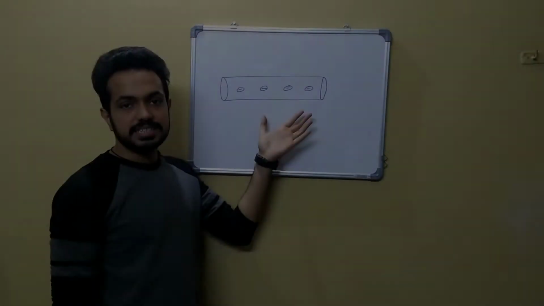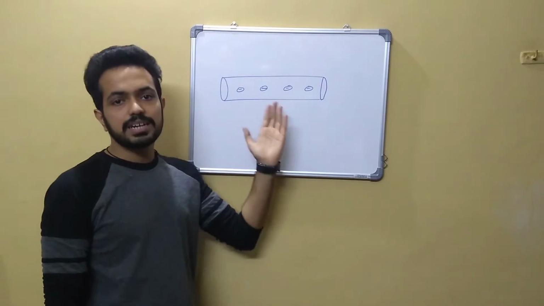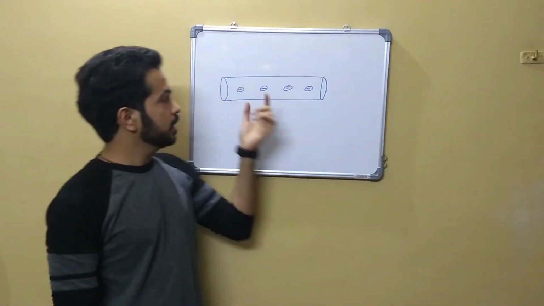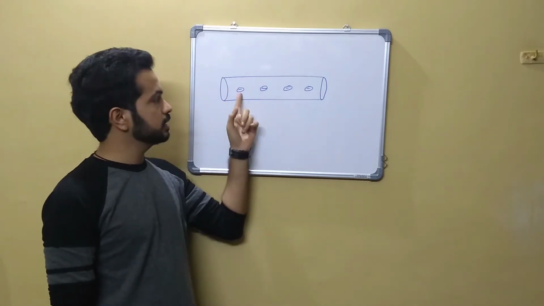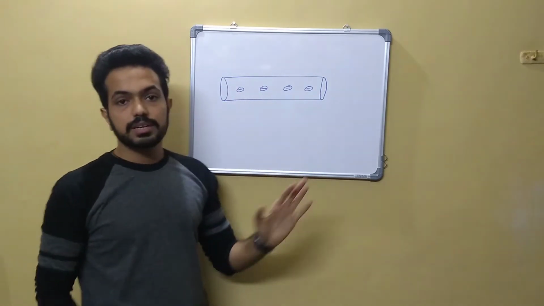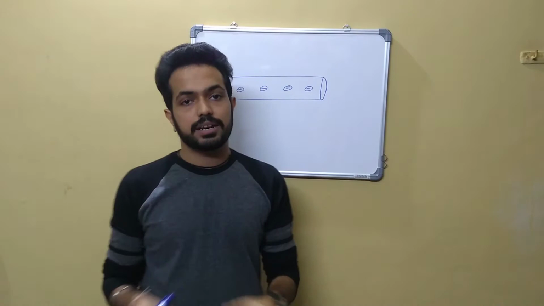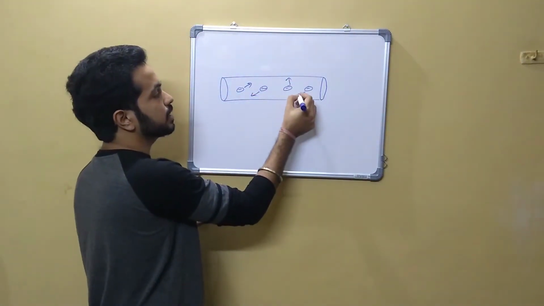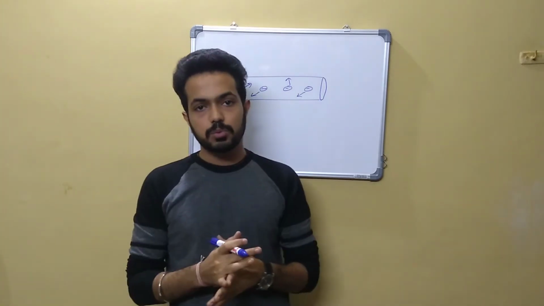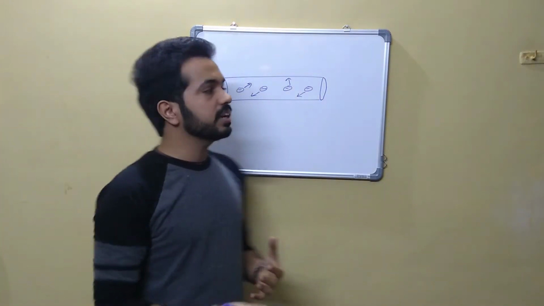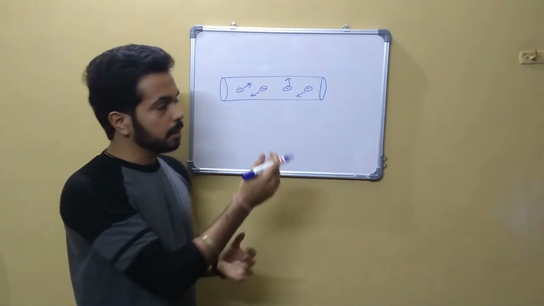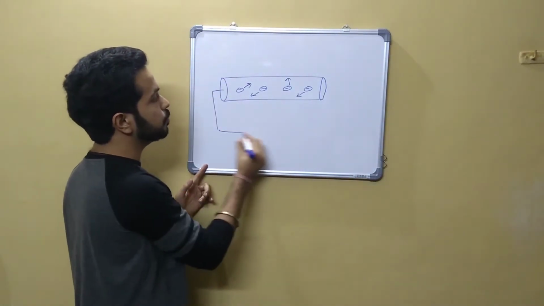Let's see. Consider this as a conductor. Now in a conductor, as I told you, it will be filled with atoms. We'll talk about atoms afterwards. But for now, our interest is in the electrons. So these are electrons. Now electrons are always in the state of random motion. All the electrons, they are running here and there in the conductor. Now since they are in the state of random motion, the net electric current produced because of them is zero.